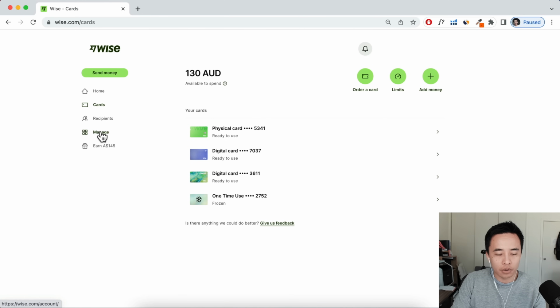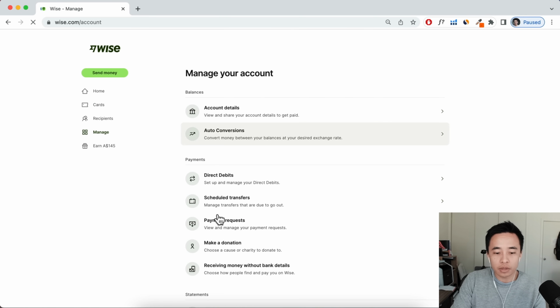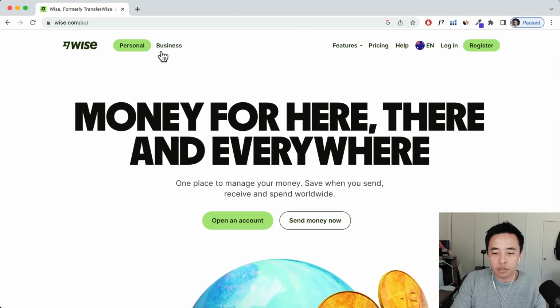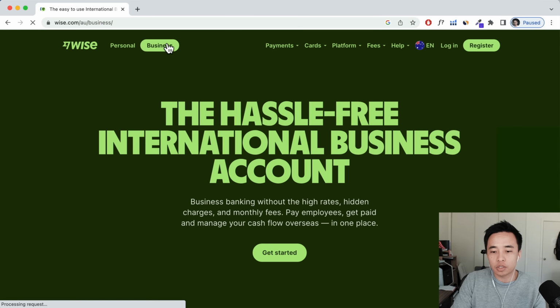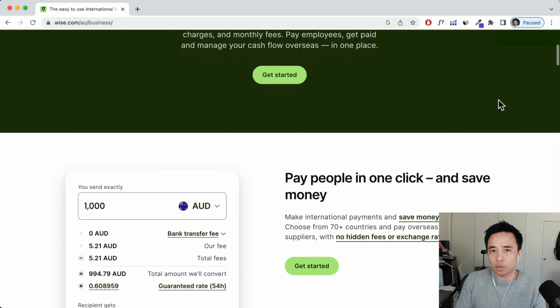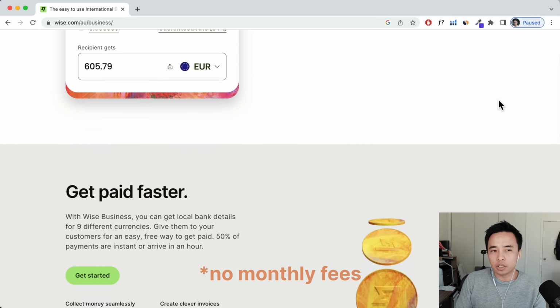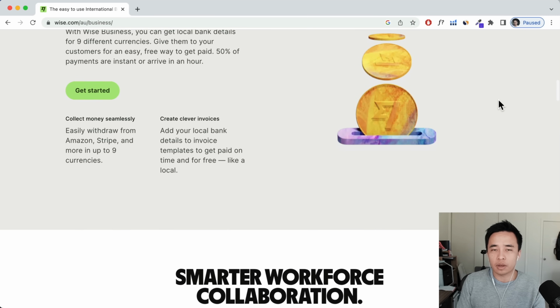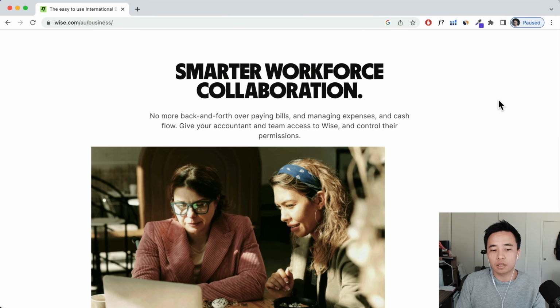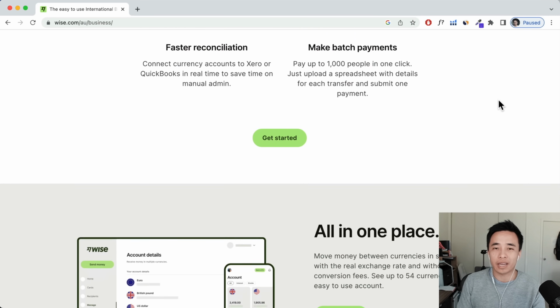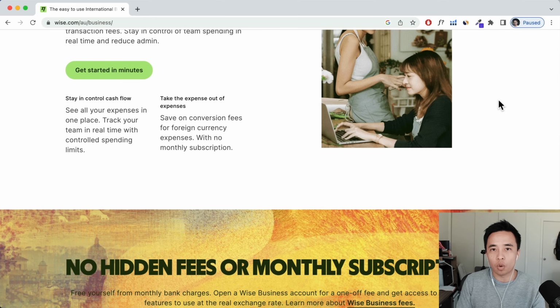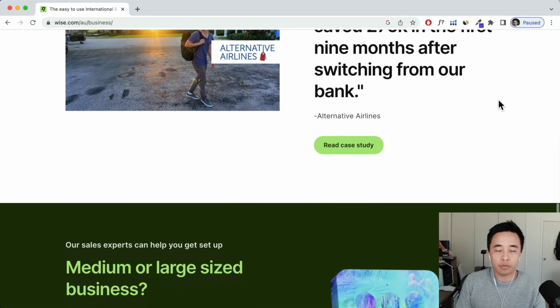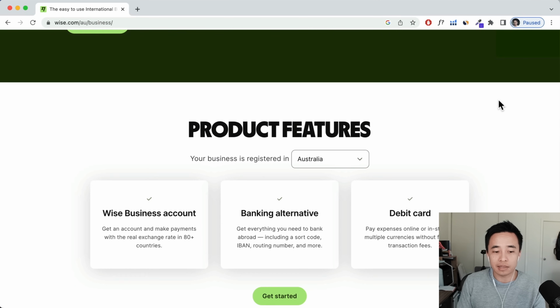Now, we can also click on the manage over here. And this is basically going to give you easy access to all the things that I mentioned before. And you can also create a Wise business account, which is really useful because you can just link it all up. And you can send money between your accounts really easily as well. With the business account, there are no fees or anything like that, but you can also give access to your employees to have specific permissions to pay for stuff. And the most important thing is you can actually connect it to your accounting software. So you can reconcile all your different payments, ready for the financial year for your accountant and things like that.